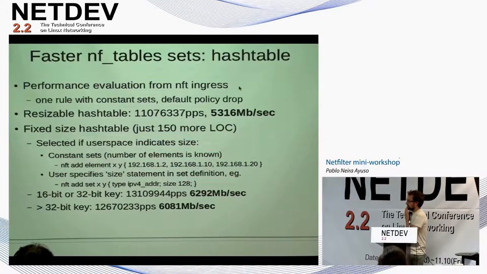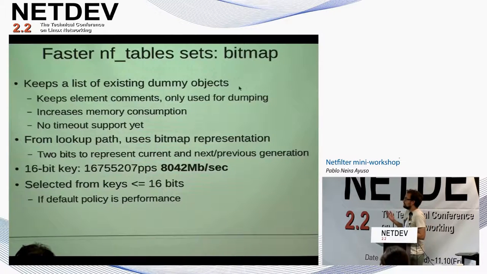And then inside the kernel, we have two different lookup functions. There are two optimized for 64-bit and 32-bit keys. That is slightly faster than the one that is for keys that are larger than 32-bit. The larger key is basically using memcmp, so that's the reason why the 16 and 32-bit key is faster. So we kind of have variants of the lookup functions to search for the element that we want to find in this set.